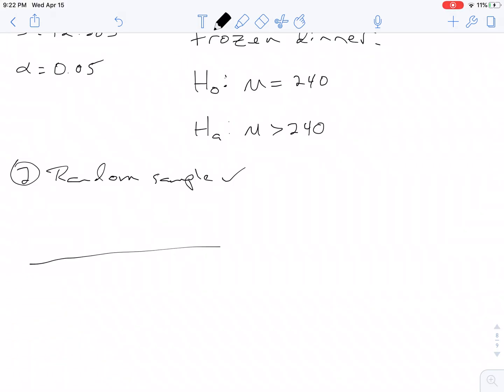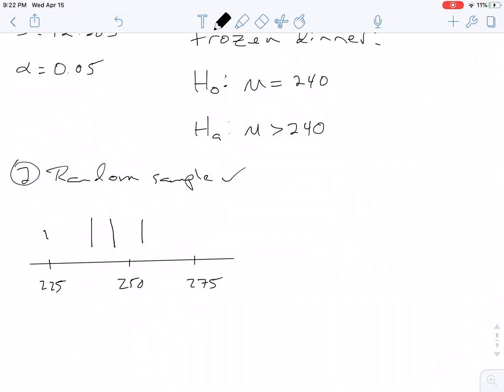So straighten that out. 225, 250. So you can just give it a scale. My minimum was at 225. I'm going to put a mark there. 236 is about here. 244.5 is about here. 253 is about here. And the max was at 265, which is about here. So I'm going to go ahead and connect those.